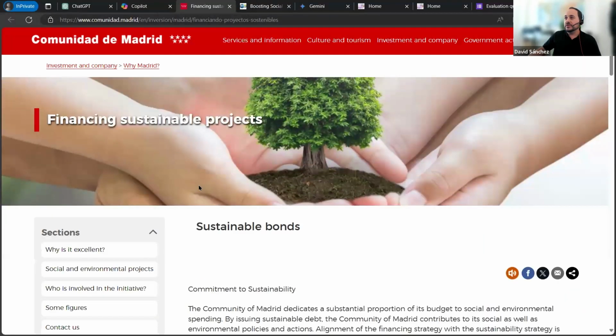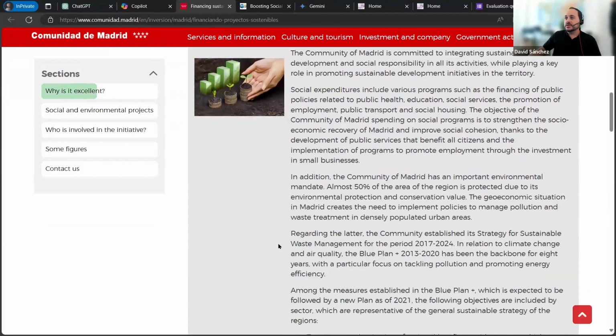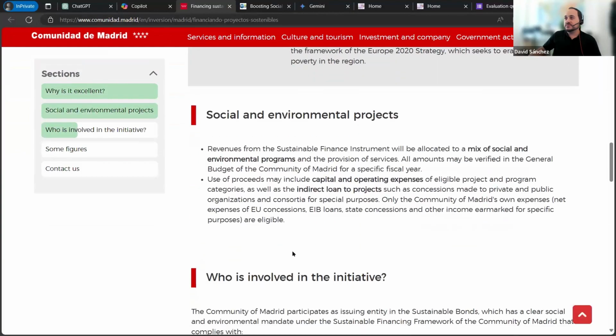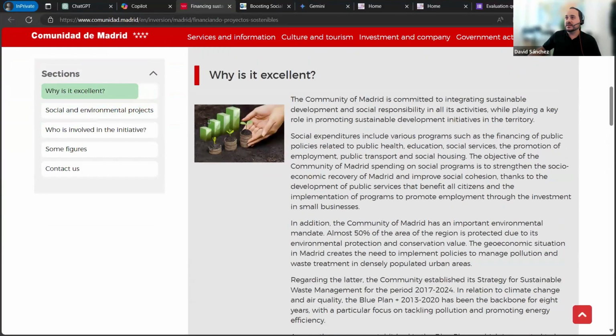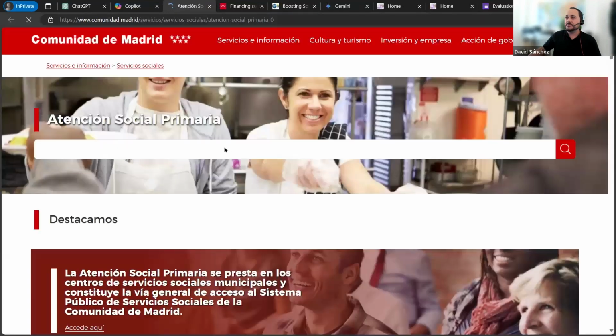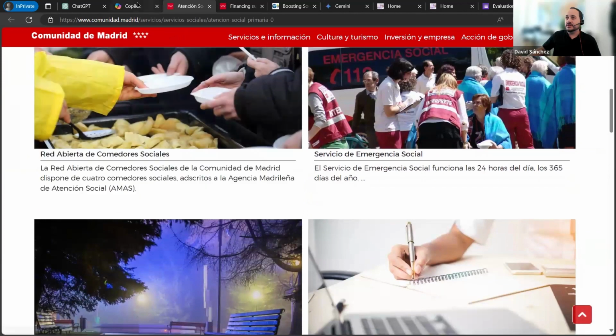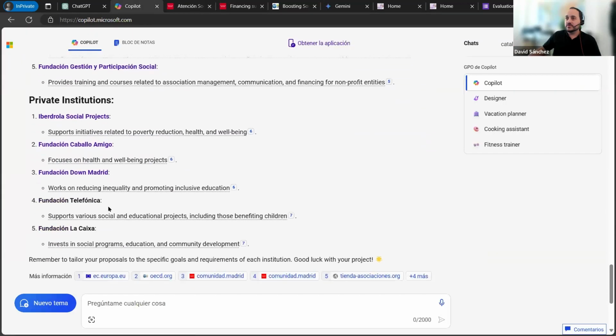Let's see the one of Comunidad de Madrid. This one makes more sense because it talks about the funding for social projects. Also, let's see the primary social care website. Okay, so those will work.